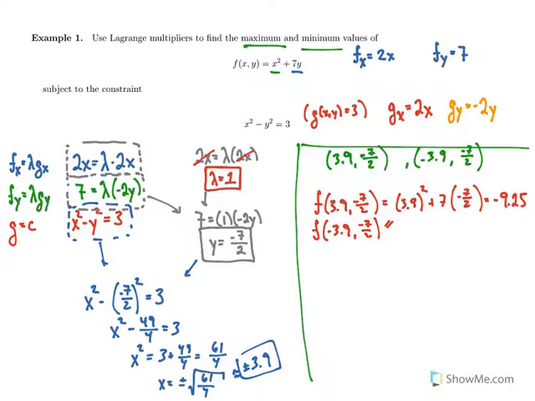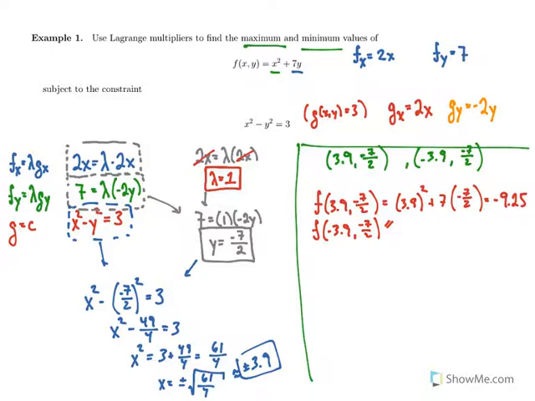So now it's a little bit of a question to figure out, are we finding the maximum here or the minimum? Note that just because this is a negative value does not necessarily mean that this is going to be the minimum. The maximum value that we get could be a negative number. So be careful of that trap. We have to do some more work to figure out what it's going to be here.